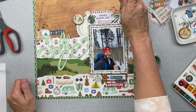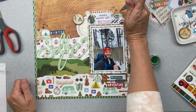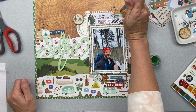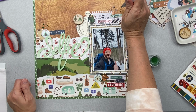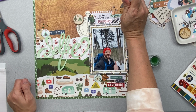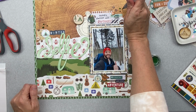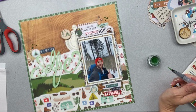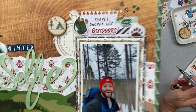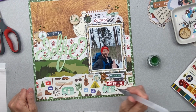But that is it. So remember, guys, your challenge is use a sketch, of course, and then 3 or more pattern papers, because if you've been with me for a while, you know my thing is pattern paper. They're like perfect water droplets, guys. I don't know what I'm going to do about that. Like, I have no idea why I felt the need to do that.